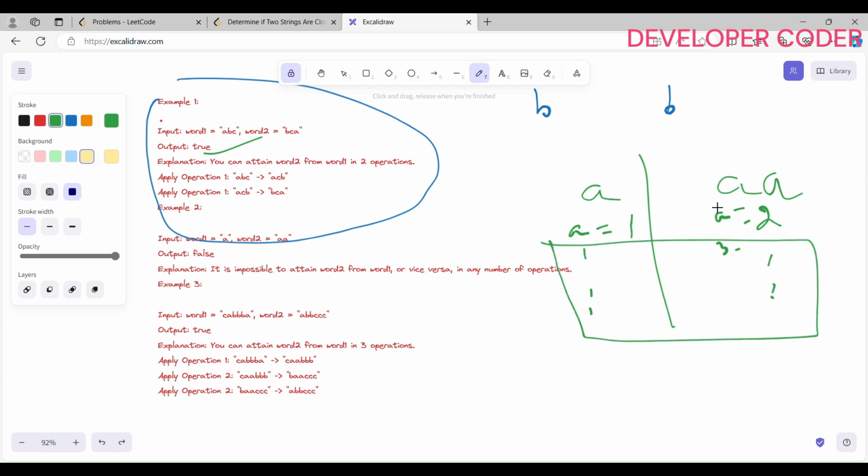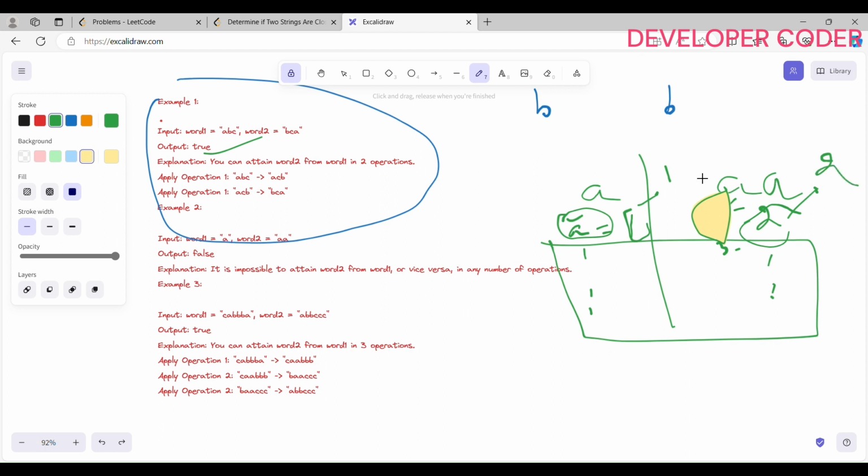So now once we count the frequencies of all the alphabets, after that we are going to check whether A is there in word 1 and whether A is there in word 2. So yes, it is true. Now ignore this part as well. Now after that we are going to sort the frequencies. In the first word, after sorting the result is 1. In the second, after sorting the result is 2 only.